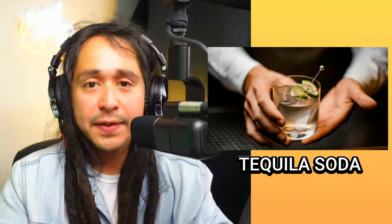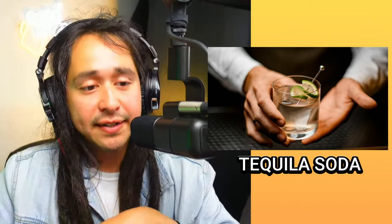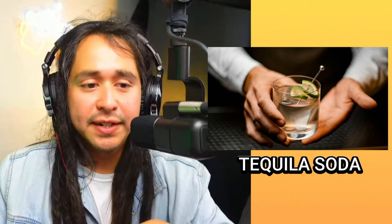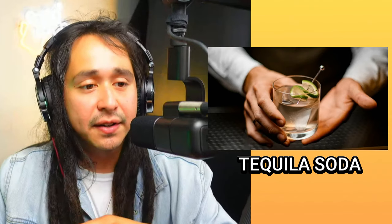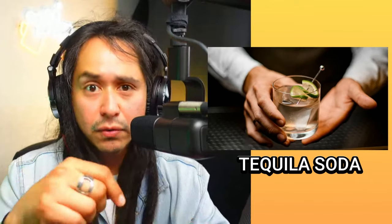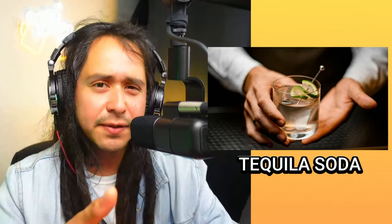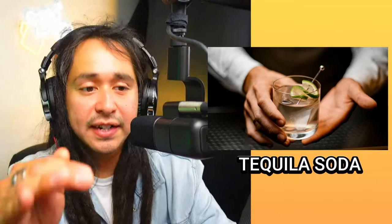This very also fancy-looking drink is called the tequila soda. I don't even have to explain myself — it's tequila, by the looks of it white tequila, with club soda. Plain and simple. Throw in some limes like the way it's presented here. The stirring tool in the picture is just for the picture. Tequila soda — pretty simple, straight to the point. It's in the name.